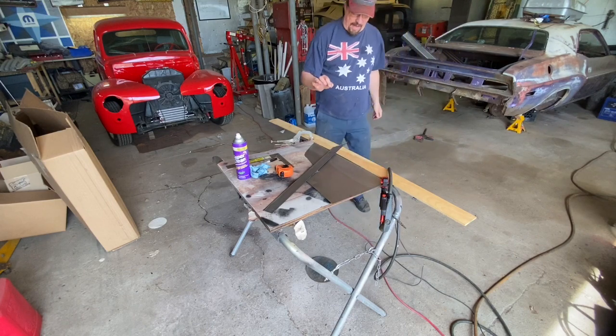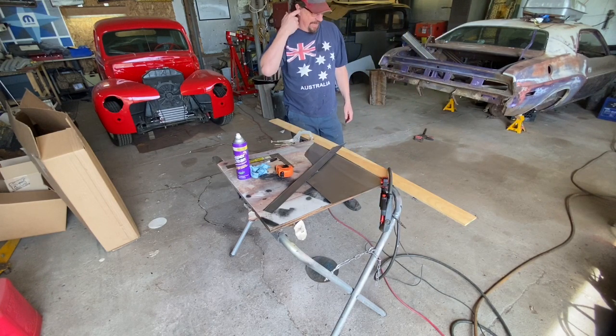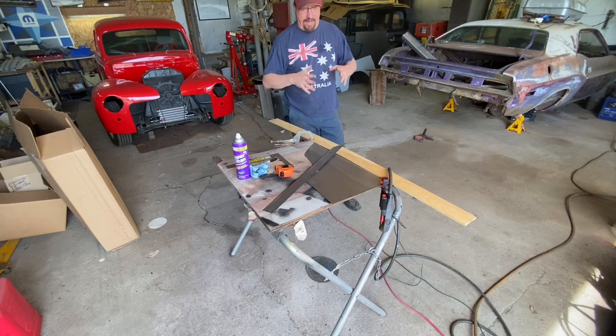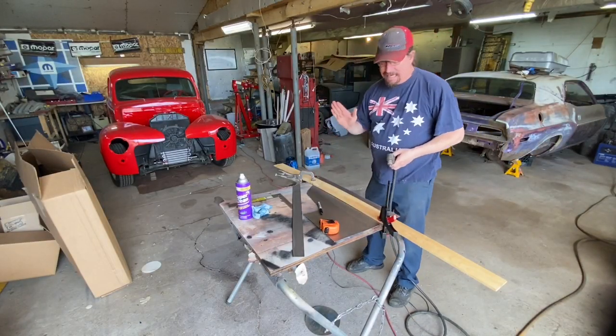One thing, again, the plasma cutter makes this go about 10 times faster. So this frame rail, you'd be surprised at how little time I have into it because of the less time I had to spend cutting everything out and so forth. So I'm liking that.